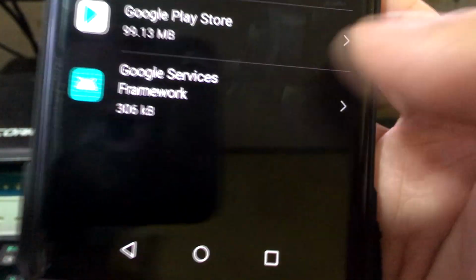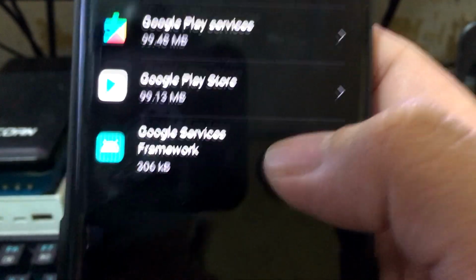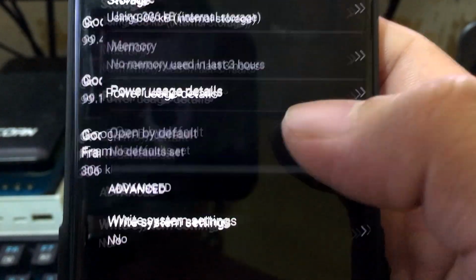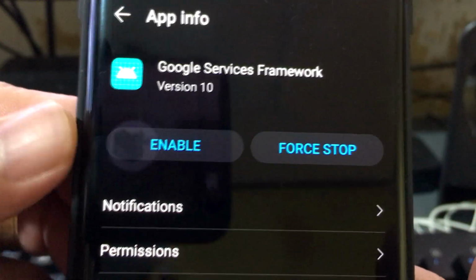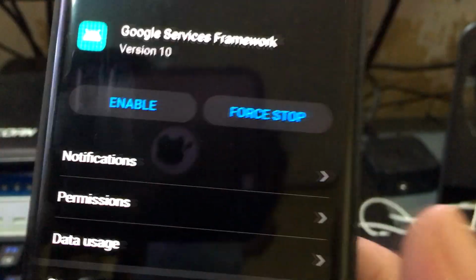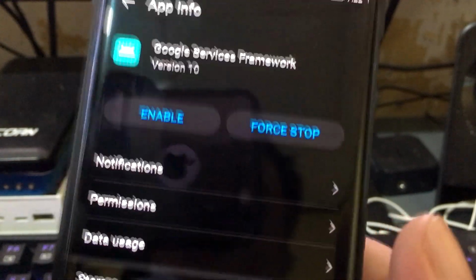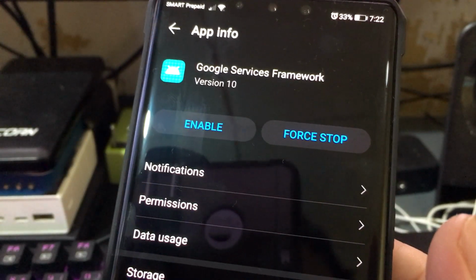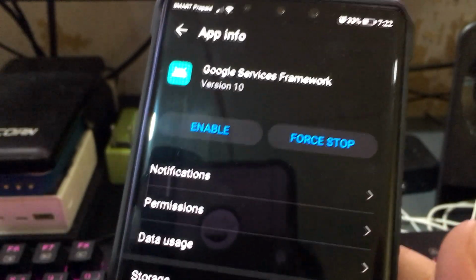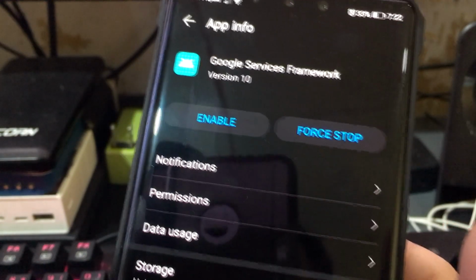Okay, so it may show disabled here for some, but to check, just tap on it and you would see enable option here, which means this thing here has been disabled. So you don't need to do anything here. I'm just showing you exactly what it should show here, what you should be looking at, so you would know that the thing we just did in our PC was effective or did do something.